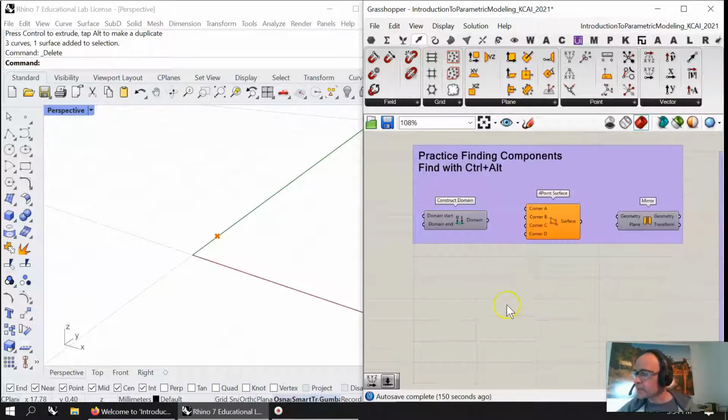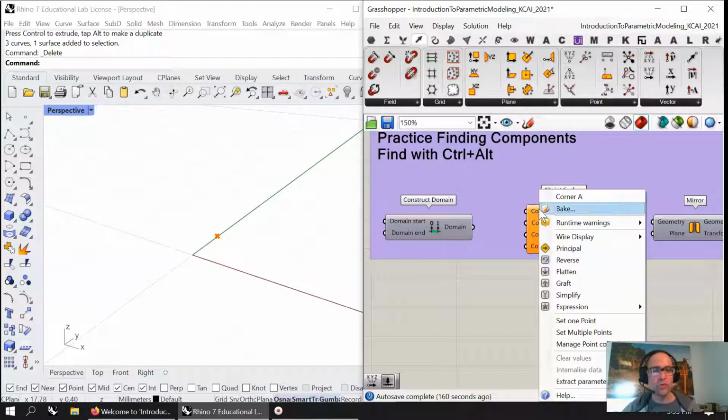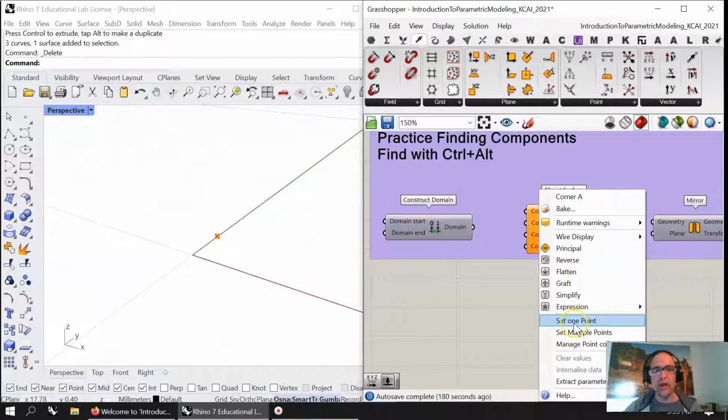And he says, listen, the architecture of the Grasshopper components. There's inputs. You hover over. You see what it wants. You right-click on it. It will tell you a whole bunch of wonderful things you can do with it, from baking that item into the Rhino window, all the way through doing some data tree analysis of flattening and grafting and simplification. You can get into your first scripting, which will move you towards programming with the expression node, which I'll let you explore. And you can certainly set containers of setting 1 point, setting multiple points, and you can extract parameters and do a bunch of wonderful things with this.